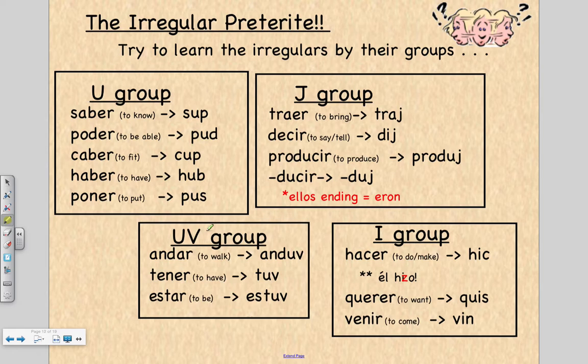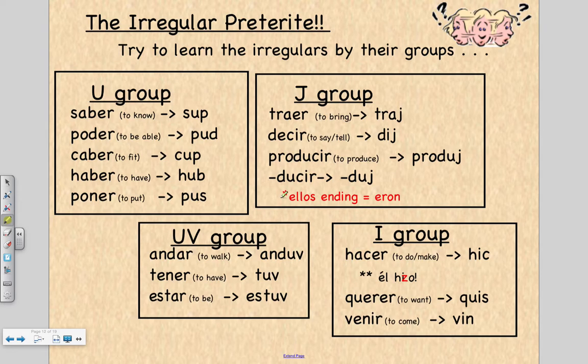The reason I don't like QVC pep hats, it does not include the J group, and it doesn't take into account all of the U, the UV, and the I group. The other problem with QVC pep hats is it tells you which ones to remember, but it doesn't actually tell you what they change to. So, if you prefer QVC pep hats, go with it. Whatever works and gets the job done. Myself, I prefer just learning them in groups because it tells me how they change, and it includes all of them, namely the J group.